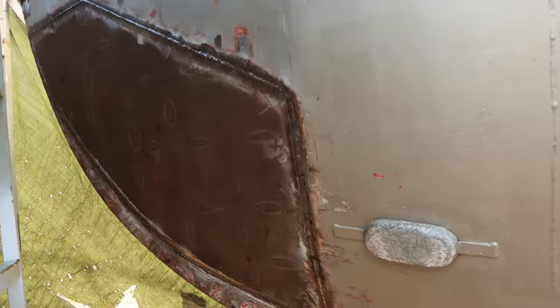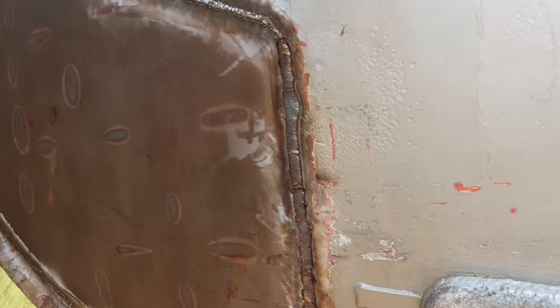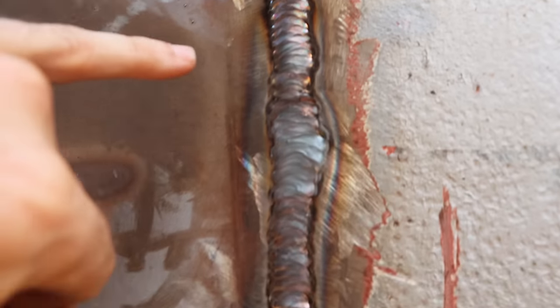All right, I've gone around and there's actually a few areas I've tidied up with the TIG. So I've pulled the weld out and then dug right back in with the TIG. So you can kind of see it's come up quite clean. There's still a lot of MIG left in this. But yeah, just one or two areas where I've gone around and basically given it a whiz up. Right down there, dug that out and then gave that a whiz up with TIG as well. So pretty chuffed with all of it now. I can't believe it, this site's finished.